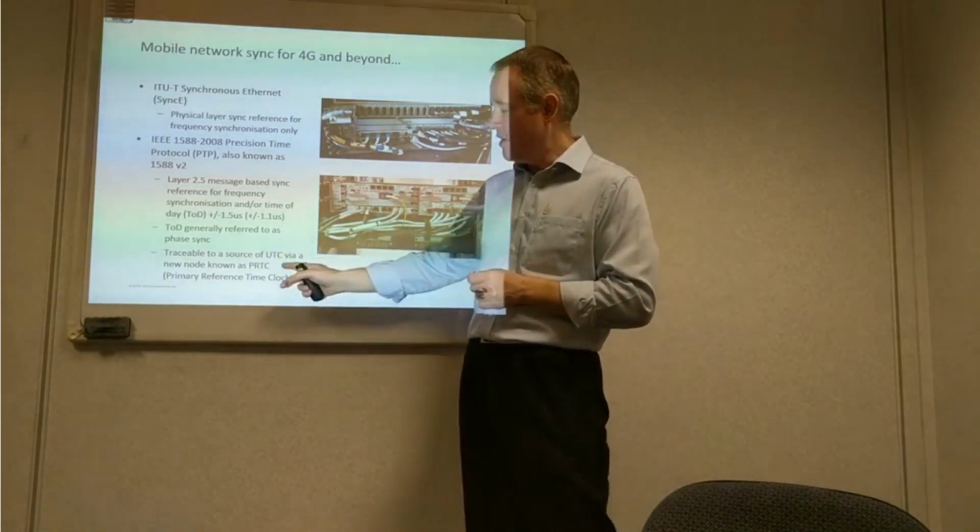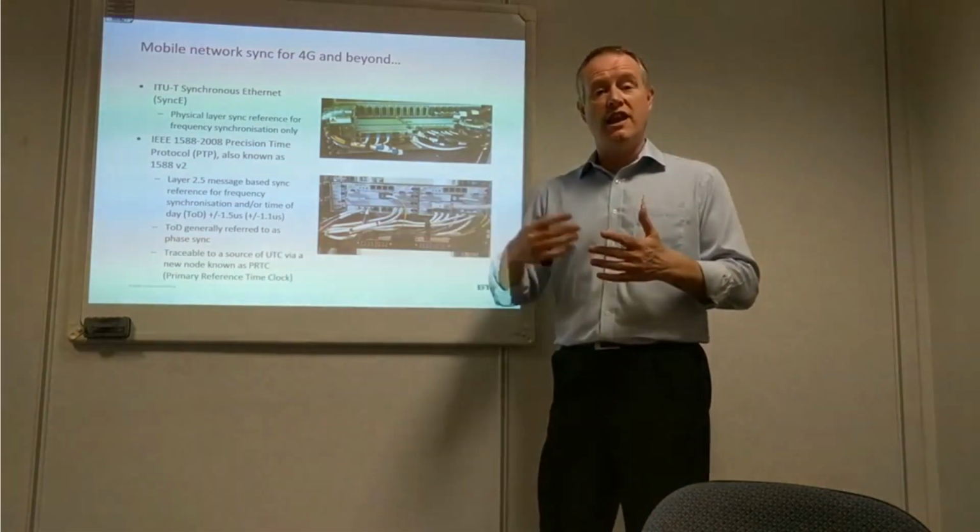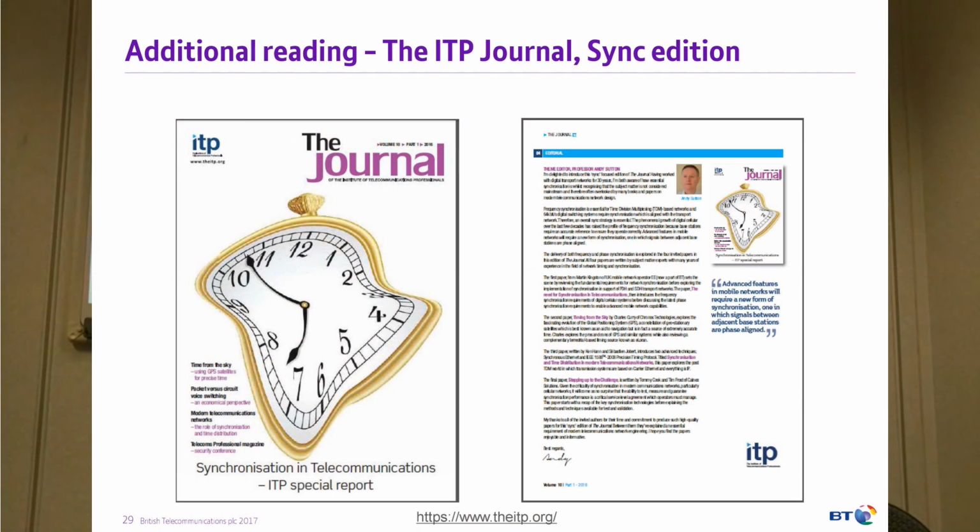It also means we introduce a new node in the network, not just the SSU as we knew it before, but now a new PRTC, a primary reference time clock, where we actually distribute that phase synchronization signal to all the endpoints, the slaves that need to receive it and act upon it accordingly.